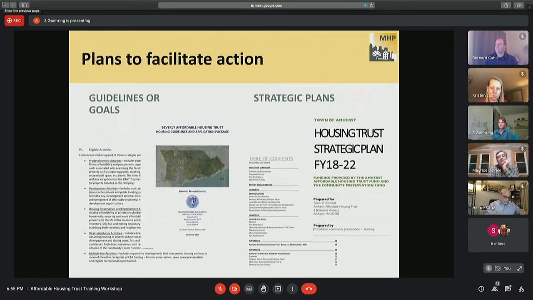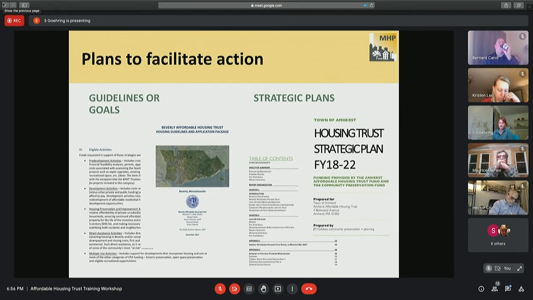And then we suggest that you take some time, and in some communities it could be several months, to create guidelines or goals or to create a strategic plan, whatever form makes sense to you. It depends on the community, how much planning you've already done, how much support you have by staff, and whether it's an internal process or whether you feel you need to hire a consultant. But we've seen a lot of communities where the trust tries to just jump in, and typically they end up spinning their wheels because the needs are really great and they have a hard time figuring out where to start. We really suggest that instead of just jumping in, you take some time to do some planning, some groundwork effort to understand the needs in the community and then decide what things you're going to be focusing on.